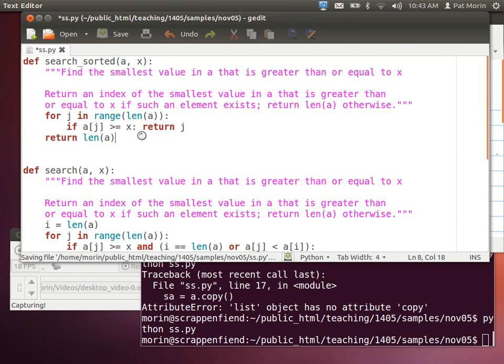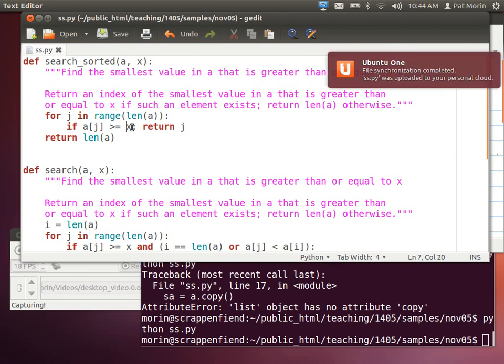So the code gets a lot simpler, and the first time we find something that's bigger than or equal to x, we know, because we're starting at the smallest values and only increasing, that that's the one we're looking for. If we don't find anything, then we'll just return the length of A.